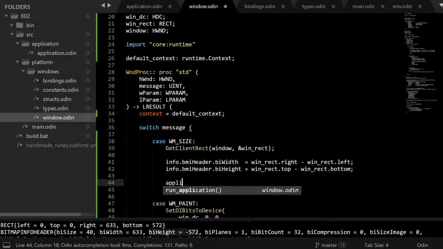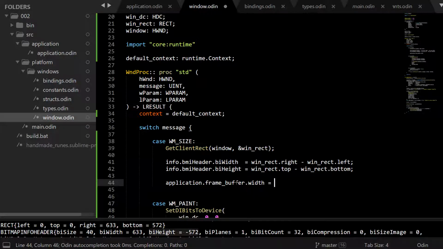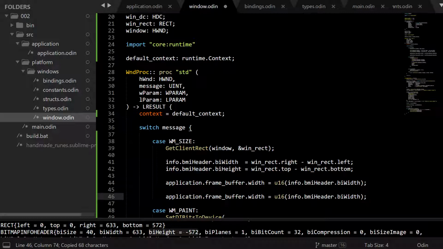We need application.frame_buffer.width to be this guy, but we do need to cast it to U16 because it's currently an I32, and we need to do the same for the height.